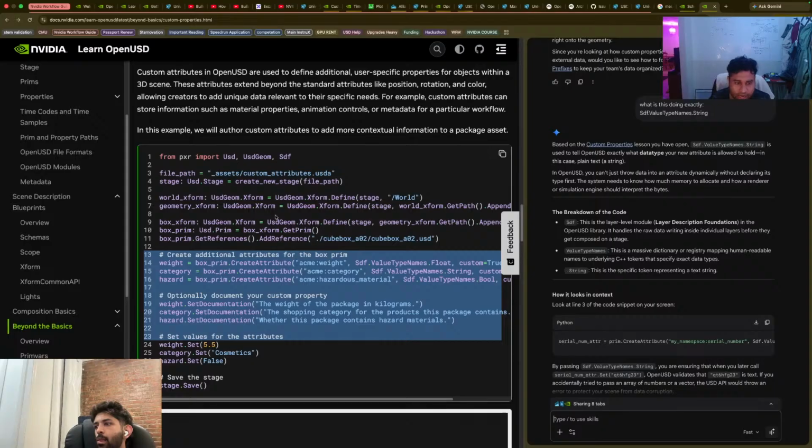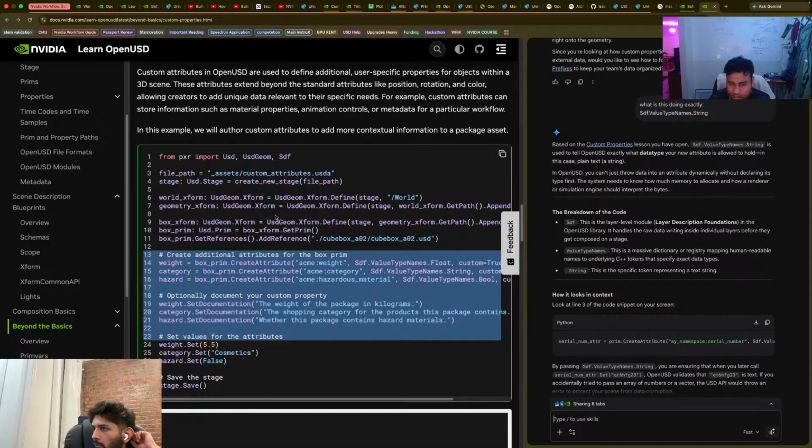Moving on to line 9. Now we are going to use, I think, a new API that is going to be set documentation to define what, I think this is going to be the metadata for that attribute. Basically, what does that attribute mean, and what does that attribute signify.